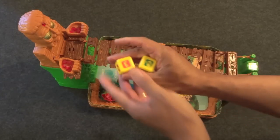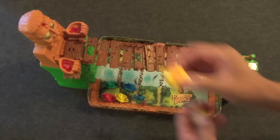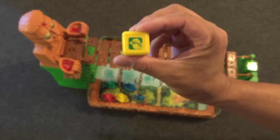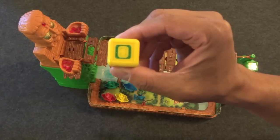These are the two dice you're going to roll. One dice has numbers, where you obviously just take your movement, and the other dice is a special dice with different icons on it. First is the explorer, then it's an idol, and then it's a gem.